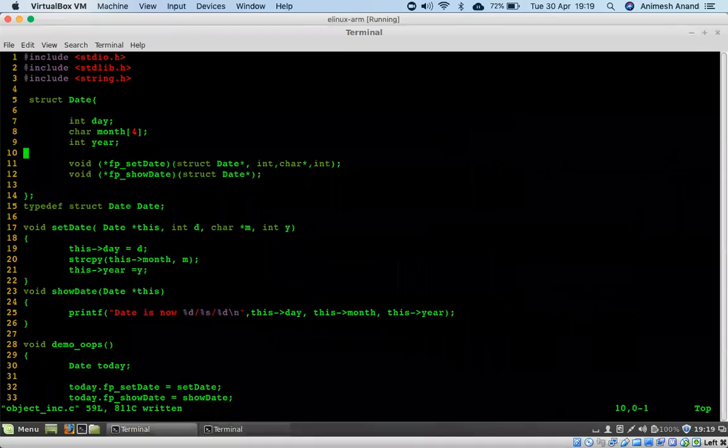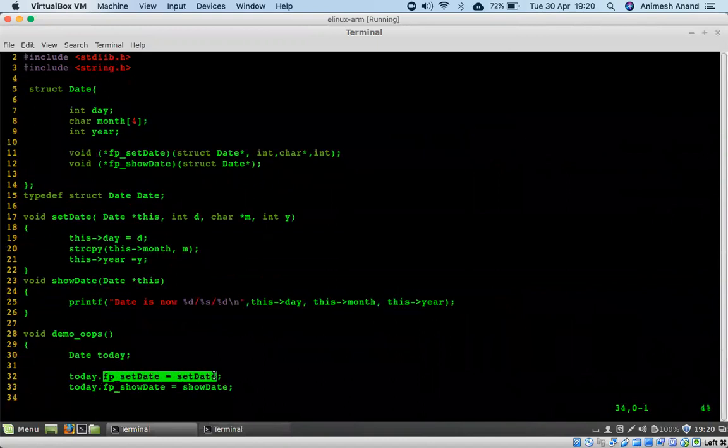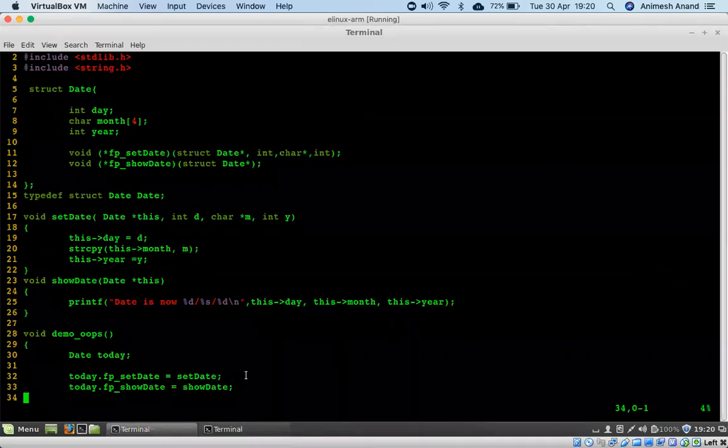So the only way is to design a function pointer as an interface, and this interface internally will hold the address of the function. Encapsulation is very nice because tomorrow you can change the underlying definition. Instead of set date, we can come out with one more version which is more optimized. The only change we need to make at the time of calling is to assign that. So set date version 1, version 2, version 3. Then when you build, the underlying configuration will decide what kind of algorithm we use for accessing the objects. So it gives more flexibility. Even state machine programming is built on the same design.